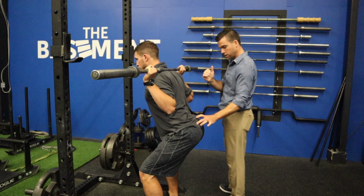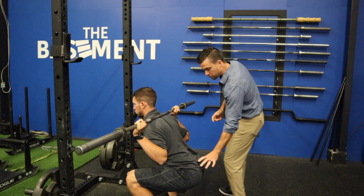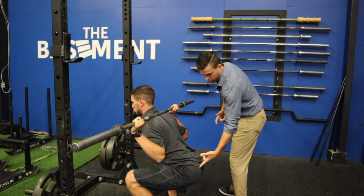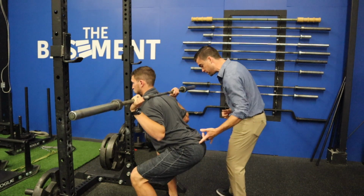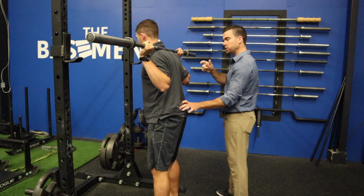What people often do is, as soon as they start to drop into the hole, the glutes will deactivate. I don't know if you guys can tell or not, but John is activating throughout the movement, and then again as he comes out of the hole, squeeze, so drive through the heels and activate throughout the entire movement. Again, it's one fluid motion when you get to the top.